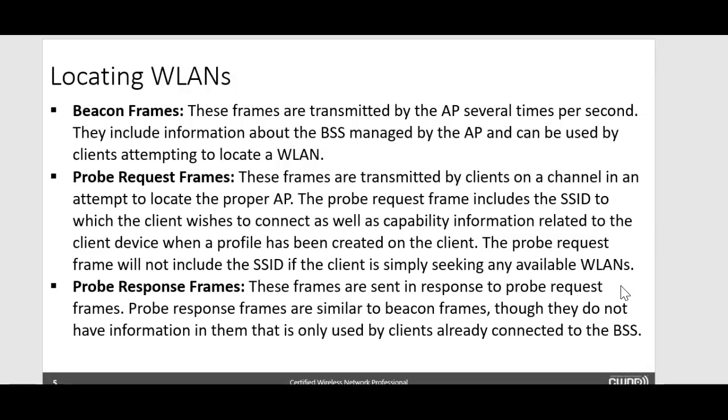Now there's active scanning, where I can use these probe request and response frames. The client will move to different channels, sending a probe request on each channel and then waiting. You may hear the term dwell, which basically means I'm waiting on each channel for some period of time for the probe response. Active scanning must be used when I'm connecting to APs with hidden SSIDs. Why? Because I don't see one out there, so I've got to probe it to see if it's out there, versus just having it broadcast in the beacon frame.